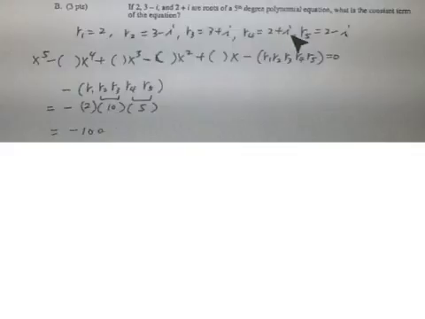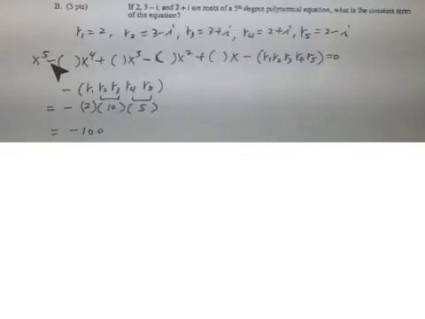Same thing for 2 plus i times 2 minus i. When I multiply, I'm going to have 4 minus i squared. i squared is negative 1, so 4 minus negative 1, which is 5. So I have 2 times 10 times 5, which is going to be 100. And don't forget that it's going to be a negative because we alternate.